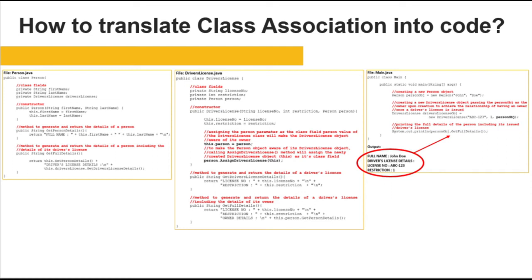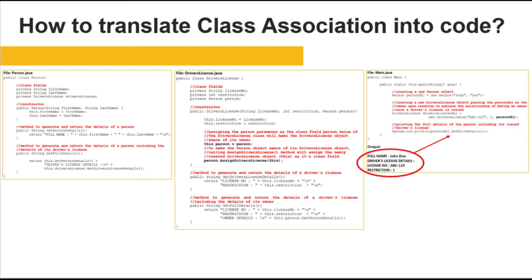It is important to first create the person object before the driver's license object, since it is required that whenever a driver's license will be issued, there should always be the person's details who will use the driver's license. We use the constructor of the driver's license class, which accepts a person object as a parameter, to simulate the real-world situation. Additionally, to provide the relationship between the person and the driver's license object being created, notice that in the body of the constructor of the driver's license class, we also assigned the person object received as the value of the person class field of the driver's license object.